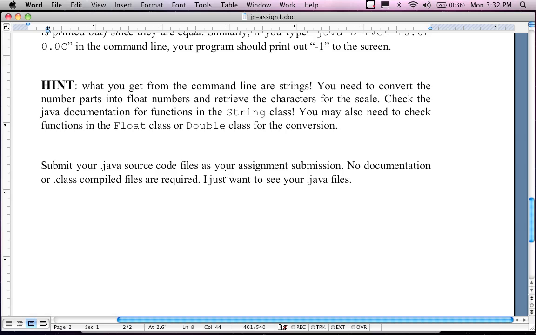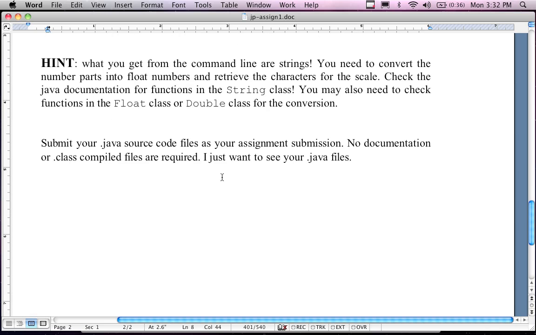So what do I need for you to submit? I don't need your .class file. I need your .java file. If you have two of them, which most of you probably will, you have to actually zip them together. What I was going to show you in the ITU database was that you can only submit one file at a time per assignment. I've requested a change, but it hasn't occurred yet. So most of you are going to open up the EMS and put your temperature class file in there, and then you're going to try to put the next one in there, and it's going to say, sorry, it's already submitted.